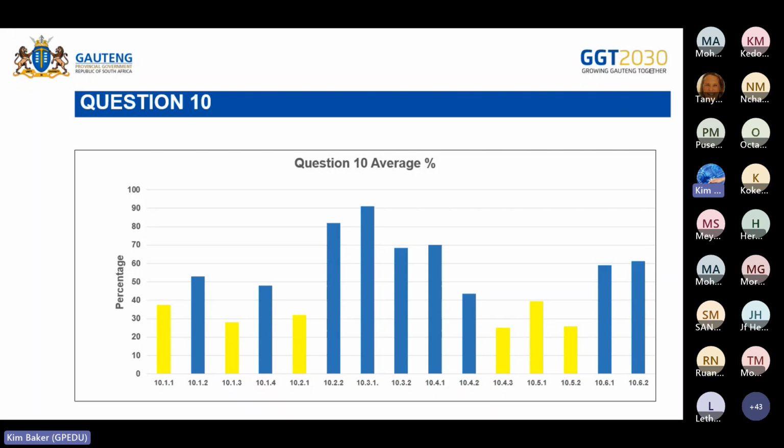Now I want to quickly show you question 10, how last year's candidates answered the questions. There's an indication of the questions and how the students answered them. Blue means very well, yellow means not so well. As a student, you can see where they lacked knowledge, so that you can improve for yourself and your results.